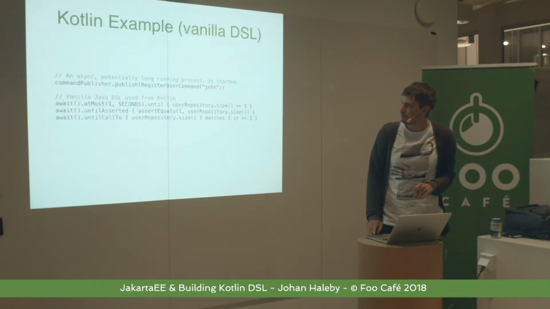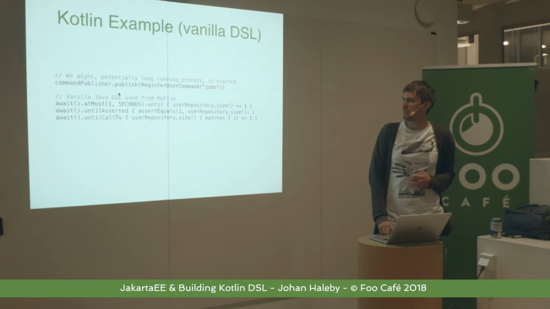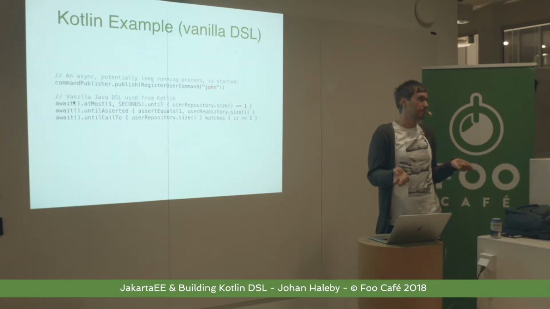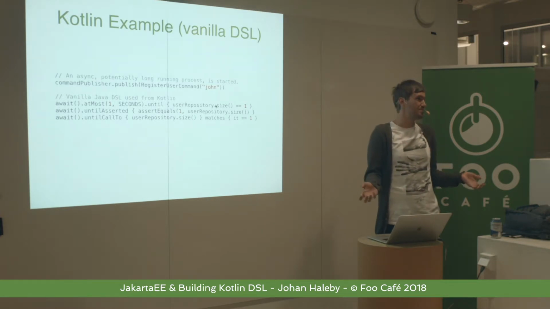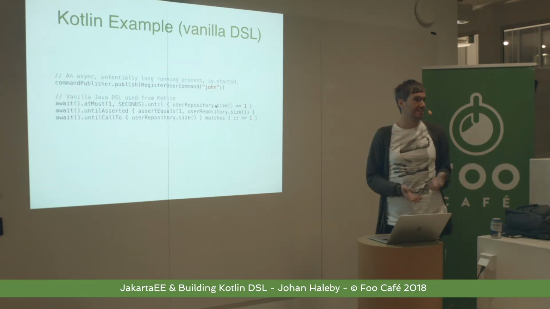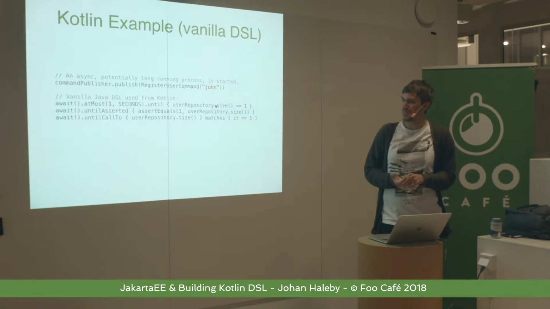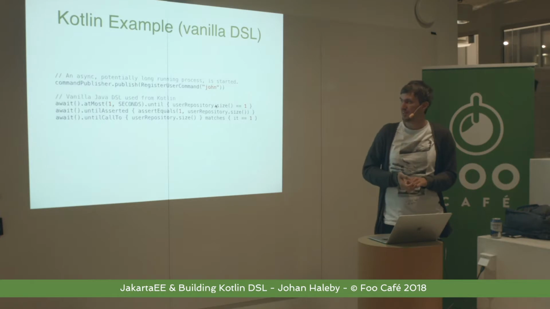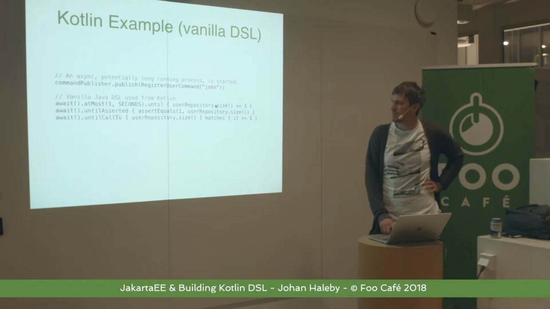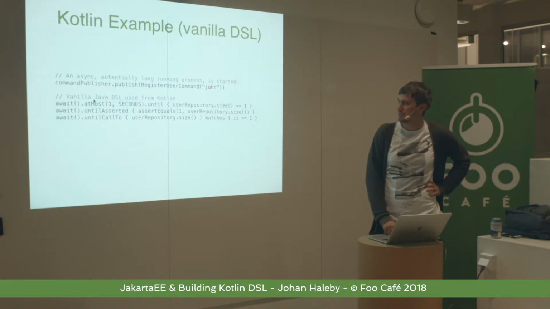And before we look into that, we can just see how it looks when we call just a normal Java API from Kotlin. You can see that it looks almost exactly the same, which is a good thing. It means that you can interact with the libraries from Kotlin in an idiomatic way. So this is just plain Java, and it looks very similar.